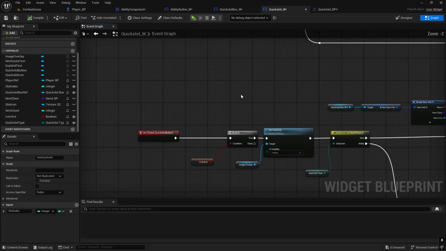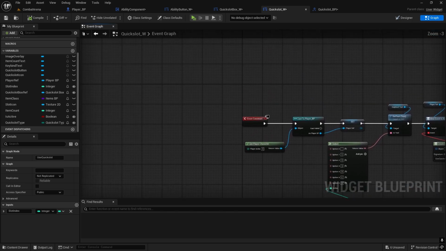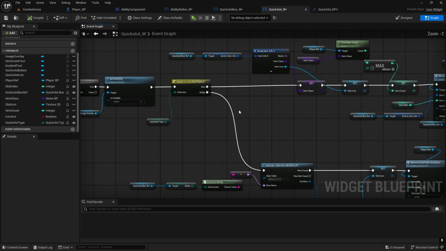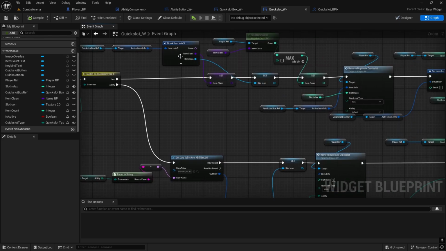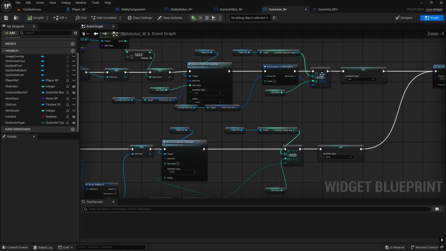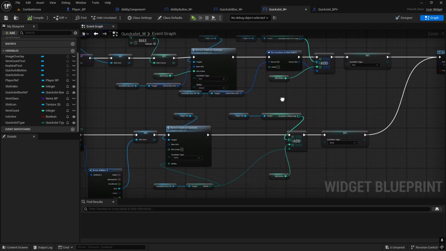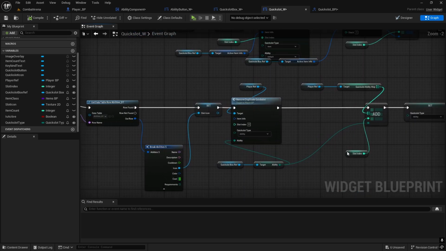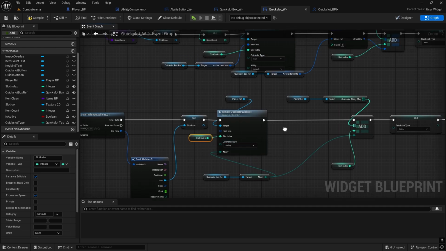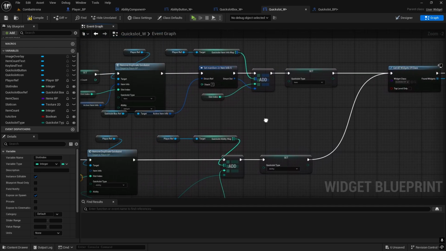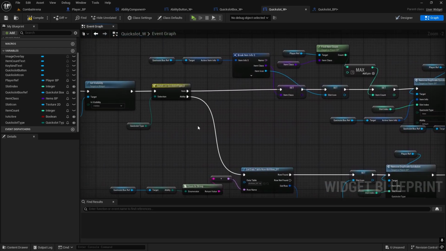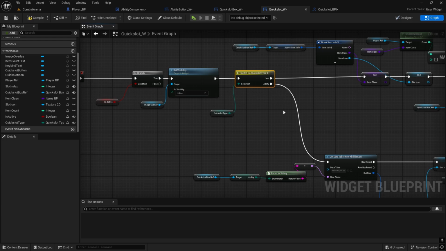So in the quick slot, when we click on it, it's not setting the items. So that can only be the on clicked event. Is active, set visibility, item and ability, set slot icon. That is fine. And then item, and it's connected. Here on the bottom, this is not the issue, but we're missing slot index to remove duplicate quick slots. So we need to add that. Here we're also missing one thing, but that's not the issue again. The only issue would be that this thinks that it's ability, so we can't set it.